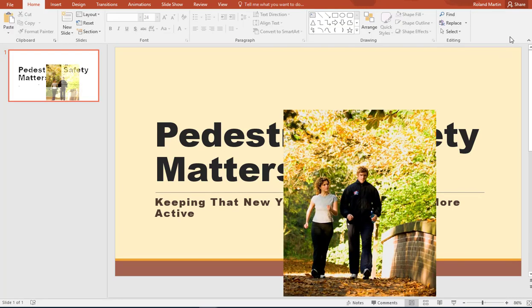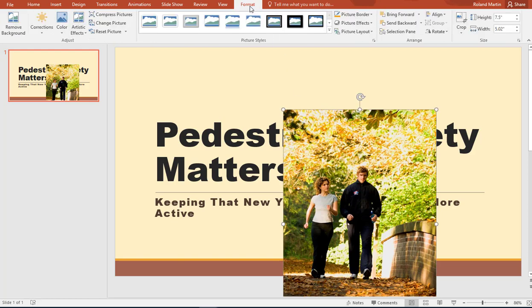So I'm going to click outside of this. So there's my 7.5. Now if I click on this, I can get those options back. So if I click on this here, my Format tab becomes available. Now I can look at how I want to arrange this and any of these other groupings that I want to select from to manipulate this image and the aesthetic view of this slide. So I'm going to go up here to my Arrange group, and I'm going to drop down the Align button here. And for this one, I want to align it to the top and left. And this should give us room for our text on the right.